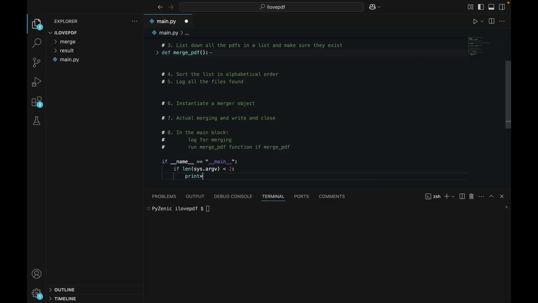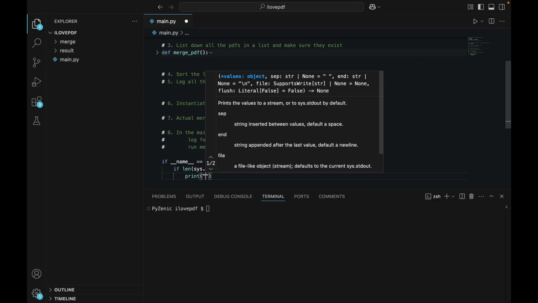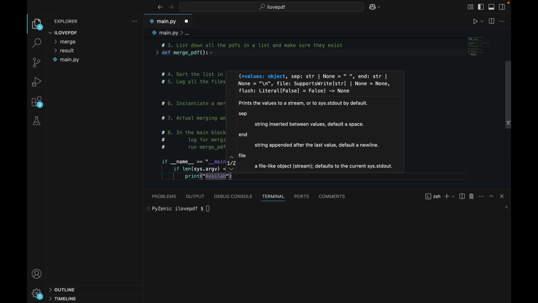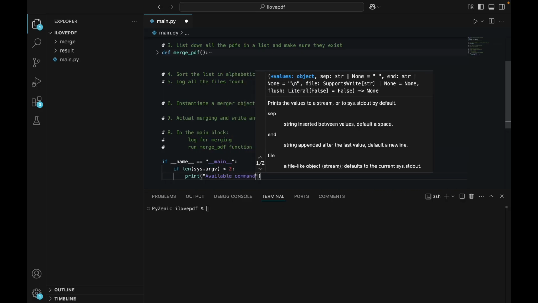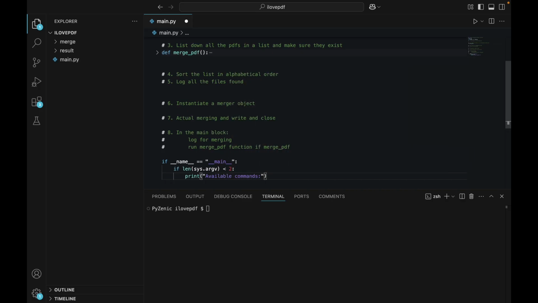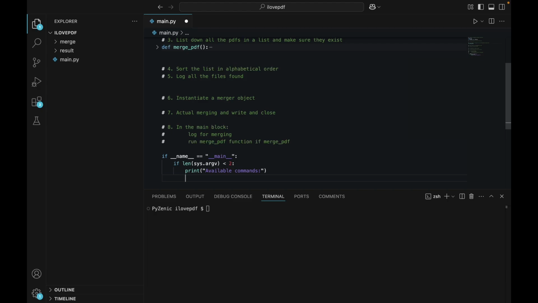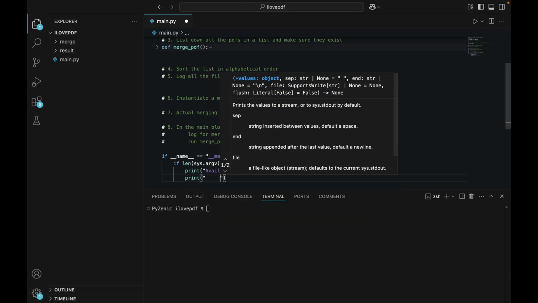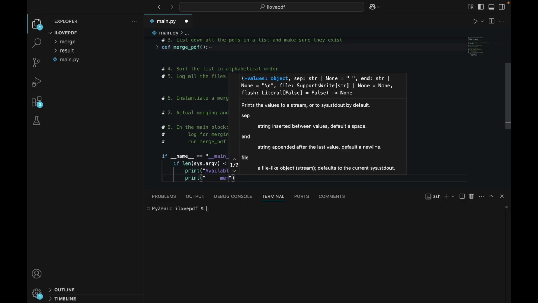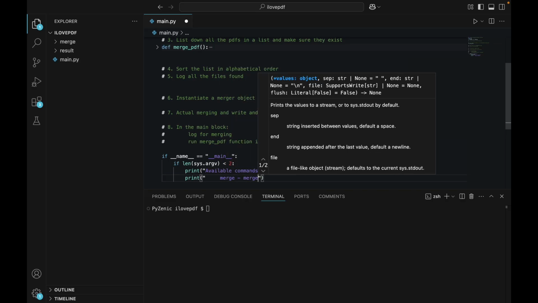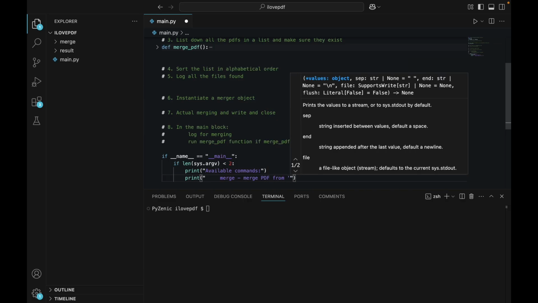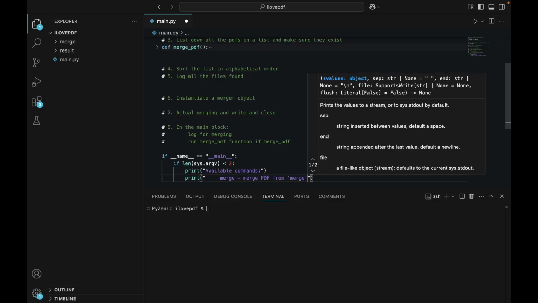We'll just print it out like this: available commands are... Since currently we just have the merge function, we'll just print a tab and "merge to merge PDF from the merge directory."